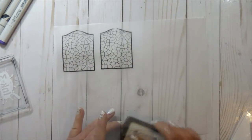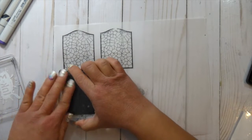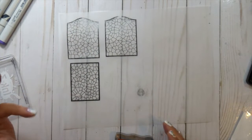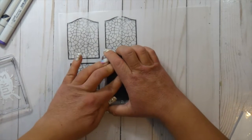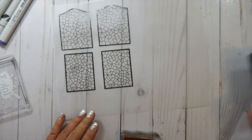I figured my husband had built this cathedral and it had 3 cutouts on 2 sides, so that's 6 windows, and then it had 3 larger cutouts on one of the back sides, and those were quite a bit larger, so that's what the 2 on the top with the little arch I used for. And then the smaller ones that are just rectangular, I used for the side windows.